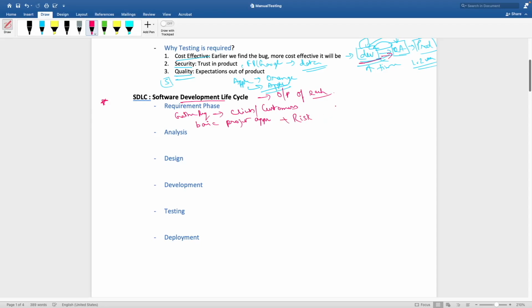Okay, and the output of this phase is the business requirement document, that is called BRS.